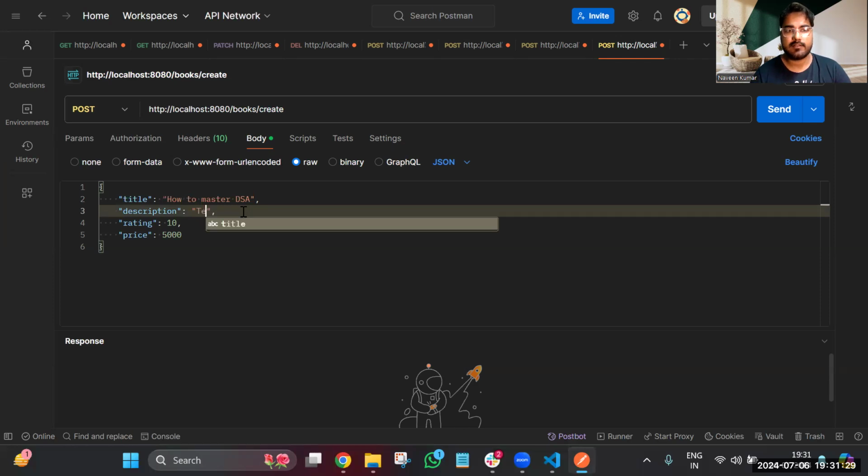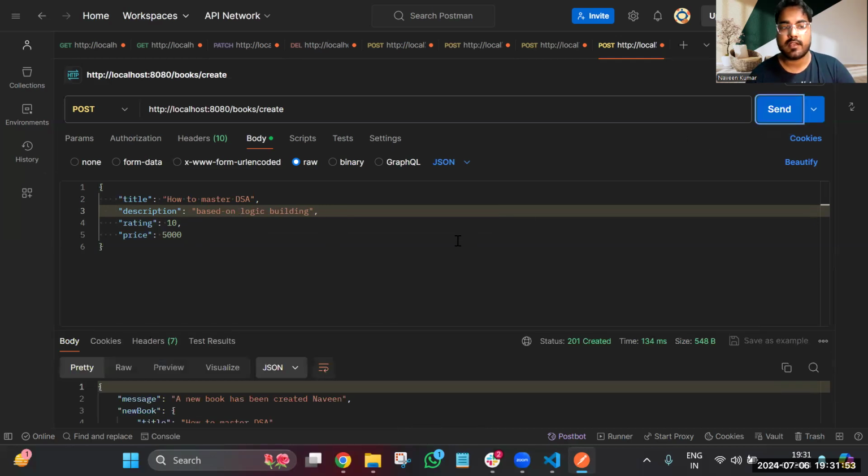So I'll say, let's say, logic building. Based on logic building, let me just write it in this way. Rate can be 10, and let's say the price could be 5,000.